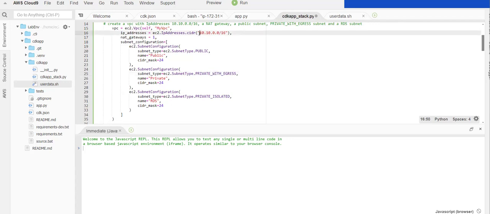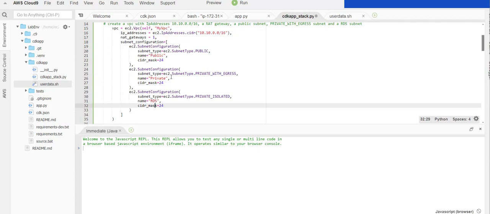I created a VPC with this CIDR block range, and with this CIDR mask I'm creating this public subnet, as well as with this CIDR mask I'm creating one more private subnet. So for my database, I'm creating one more subnet with this CIDR mask.